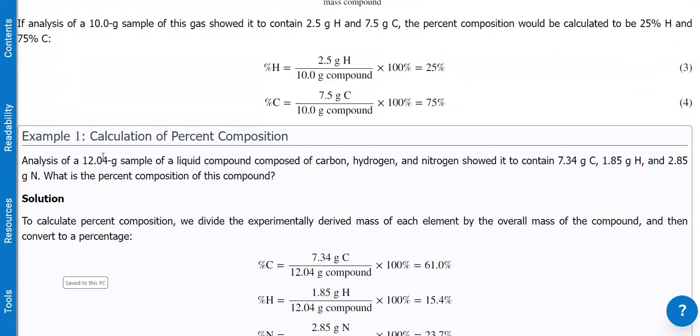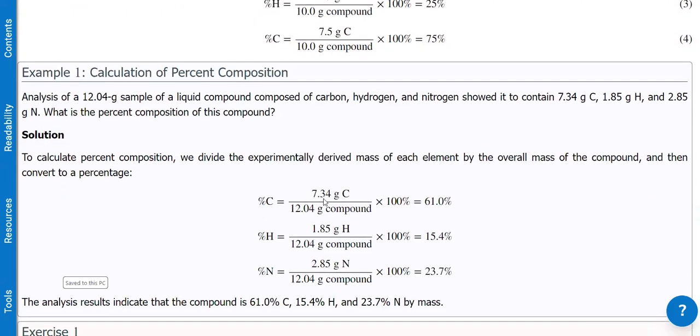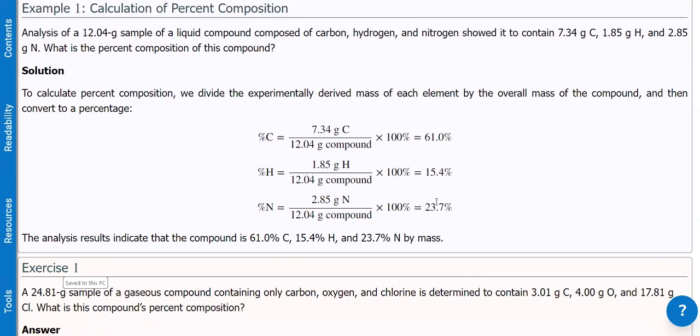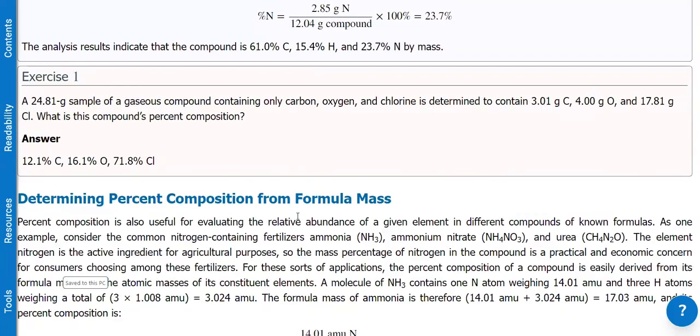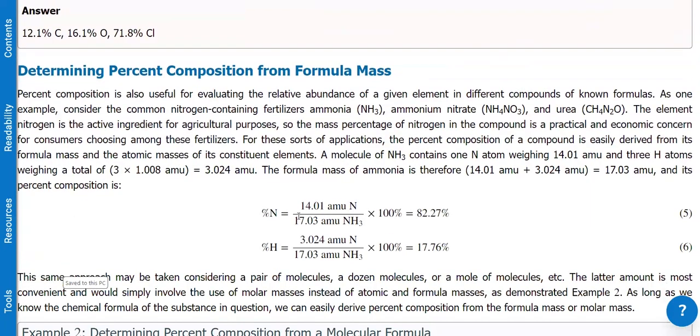So in here, it's the same idea, except now we have three components. So we need to add up all three components to get the total amount of the compound. And again, we have the check where we can add these up and it should add up to 100. Most of the time though, you're going to be given a formula and asked to solve for it. And so then you just have to be able to read the formulas.